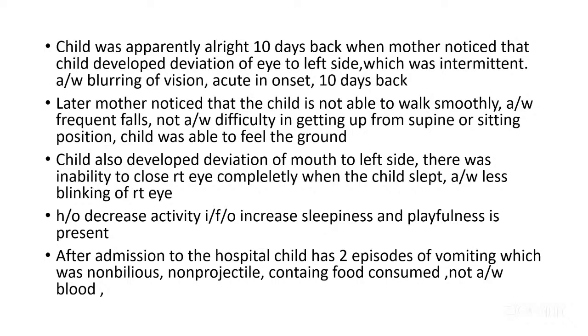So by this history that she has given, she is trying to tell us that there is nothing wrong with the motor system, because getting up, etc. is okay. So power seems to be okay. Child has also got proprioception sense, feeling the ground, etc. So no peripheral neuropathy. So this is probably related to vision, right? That's what we are saying. Now, if it is related to vision, is it affecting both eyes, one eye? Why is she falling?